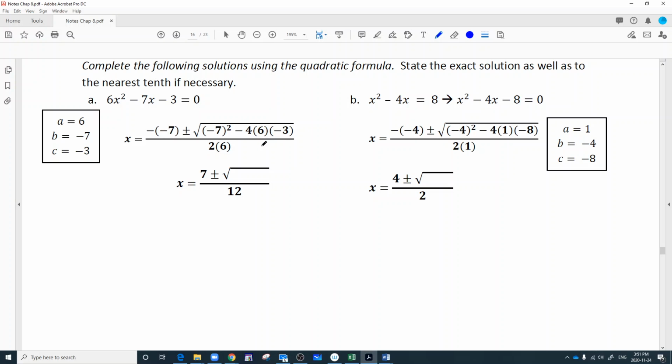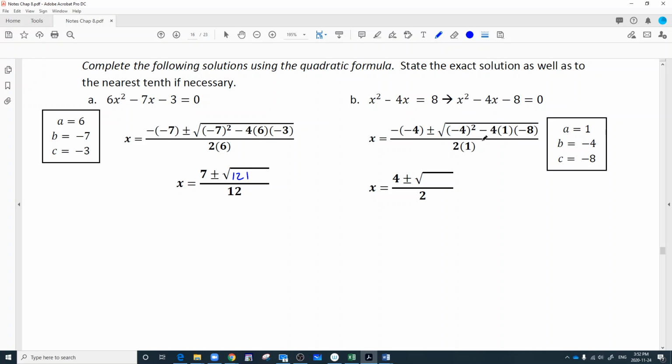So I want you all to have your calculator in front of you and to be plugging this in. So if I was plugging it in, I'm going to type in negative 7 squared, or maybe you already know that's 49, so you could skip that step in your calculator. Or maybe you don't have to involve the negative because you know that when you square, it's always going to come out positive. But here's the next part. You're going to subtract 4 times 6 times negative 3. Now, this should give you 121. No problem.